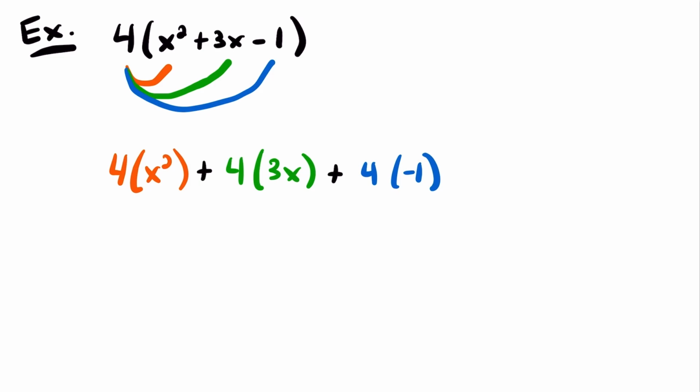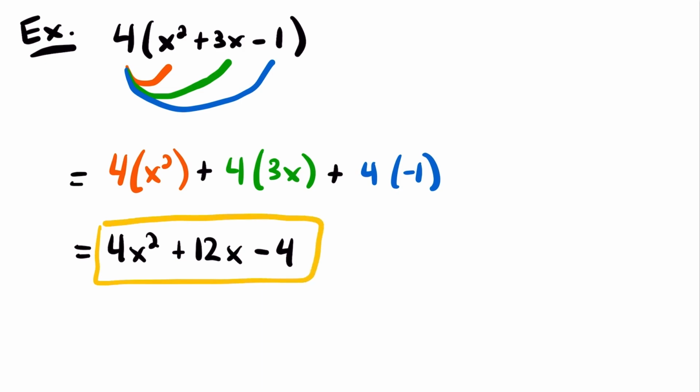Now simplifying, using our properties of multiplication, you want to multiply 4 by the coefficient of this variable term. In this case, it's just x squared, so the coefficient is 1. 4 times 1 is 4. So what we'll have here is 4x squared. You want to keep that same variable part. And then 4 times 3 is 12. So we will have plus 12, but don't forget that variable part of x. So we have 12x. And then 4 times -1 is -4. So we have -4 on the end there. And that's it. That would be the simplified form of our variable expression.